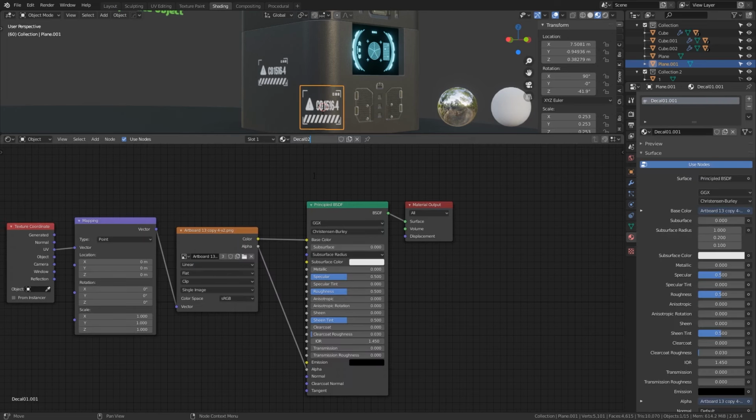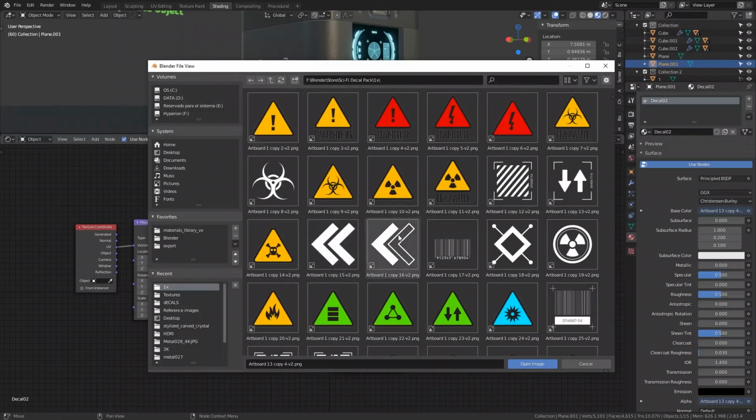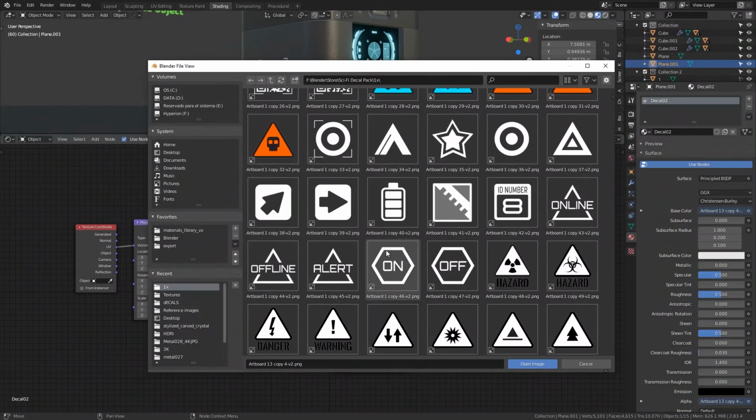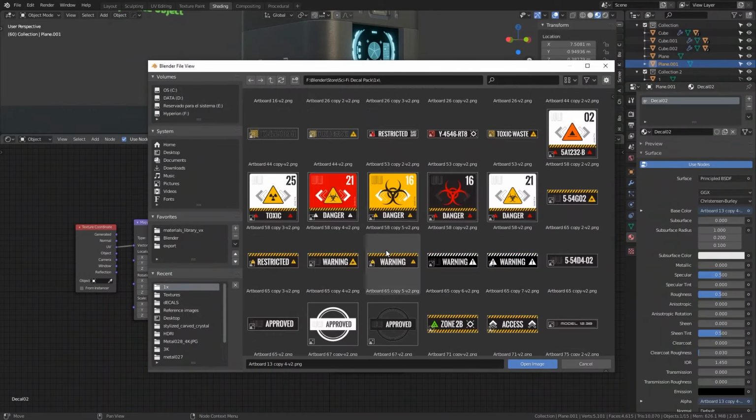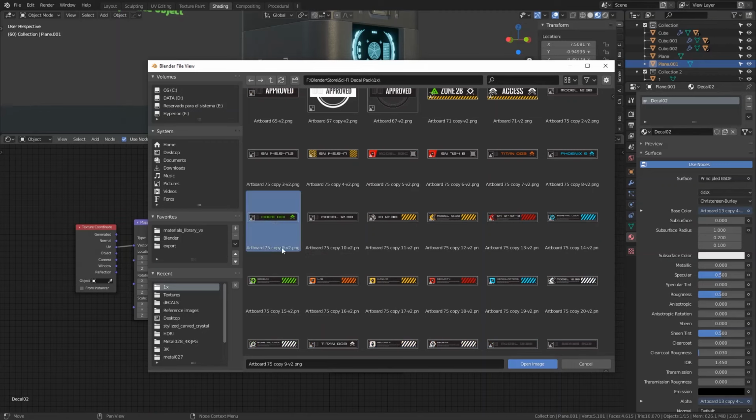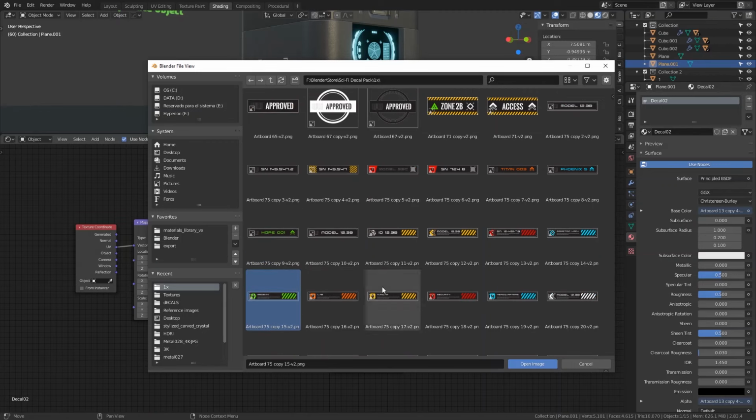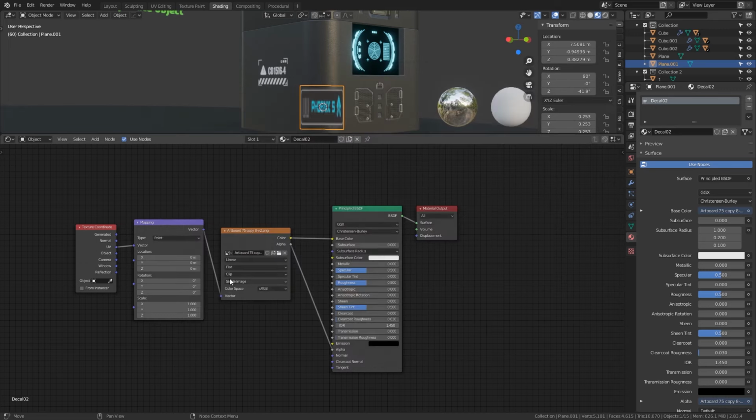I'll copy the last material to save time. I'll fix the UVs.